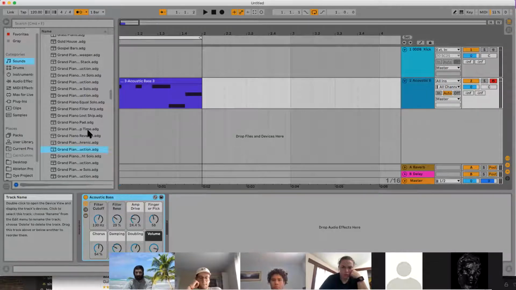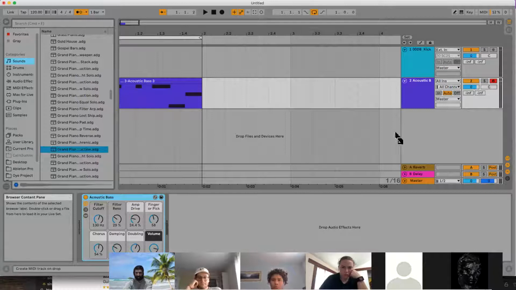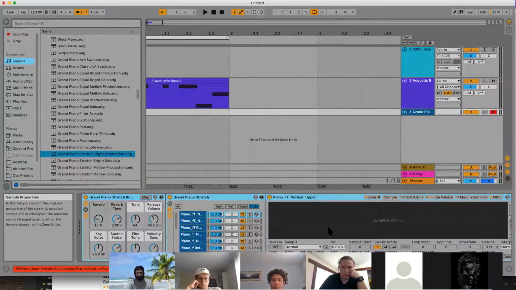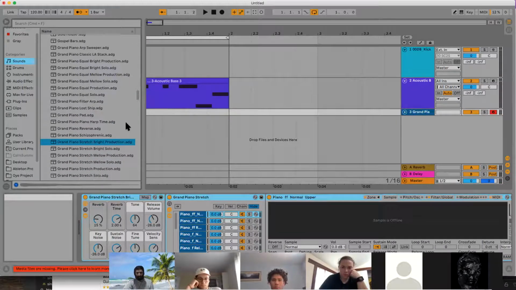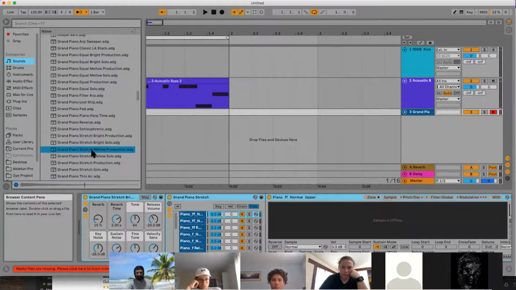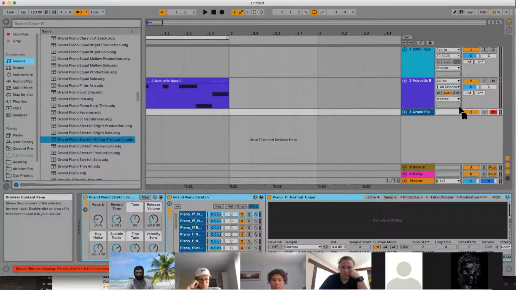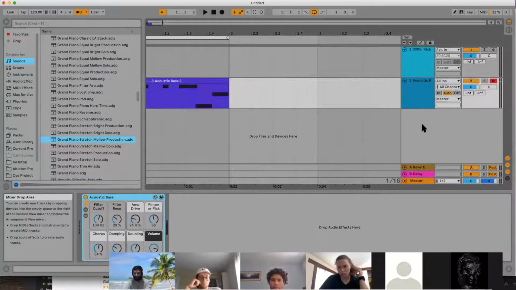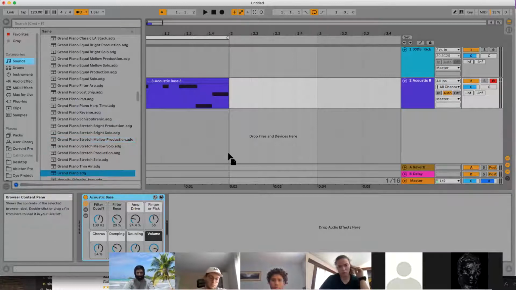Let me just try it from square one. I'm just going to drag this on here. For some reason, my Ableton right now, my sounds aren't linked up correctly, for whatever reason. Maybe this one will work.